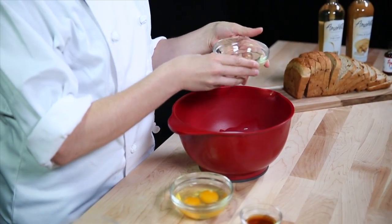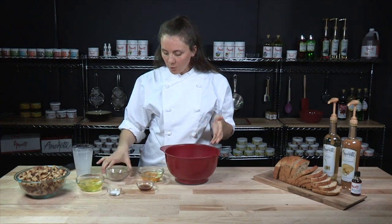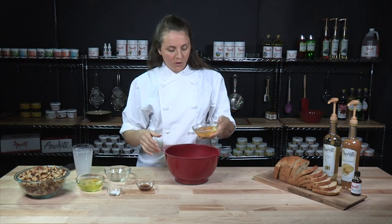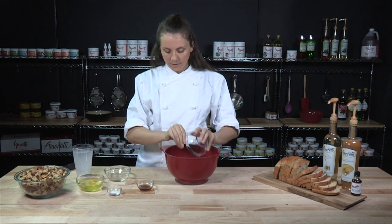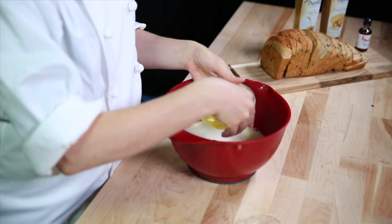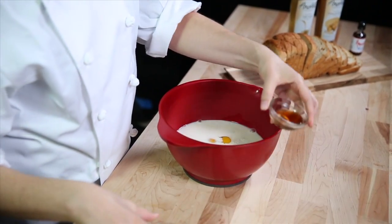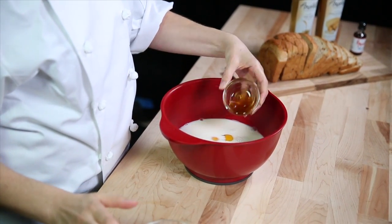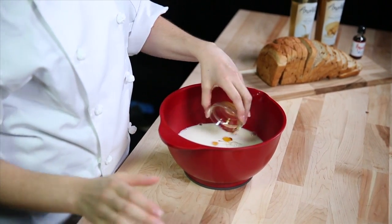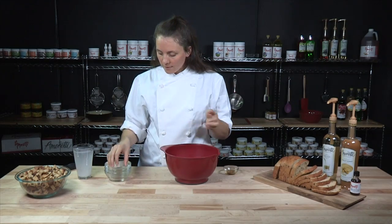Here is our Amoretti Irish cream syrup. We have our eggs, 2 whole eggs, and 4 egg whites. We have our Amoretti vanilla Madagascar bourbon extract, and a little bit of salt.